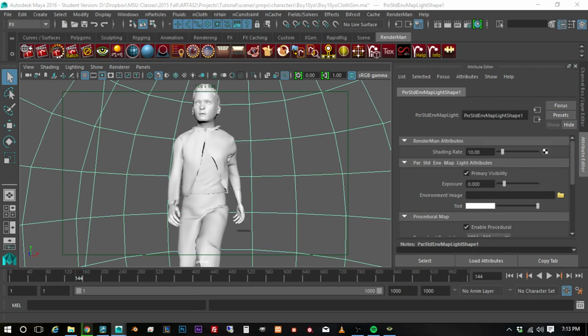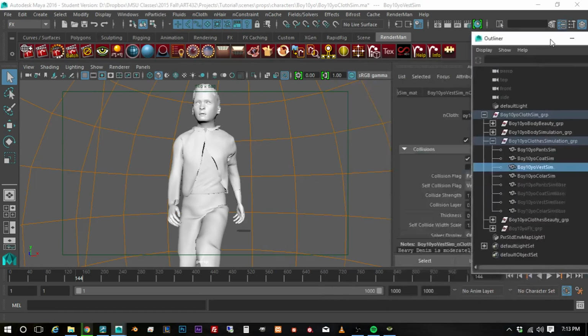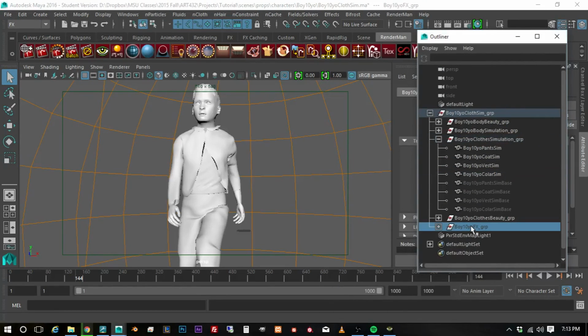One thing is I'm going to turn on the FX group here so that you can see. There we go. Let's hit H to unhide. I was having trouble with the vest riding up on his body and showing his belly button, so I went ahead and nailed that down.